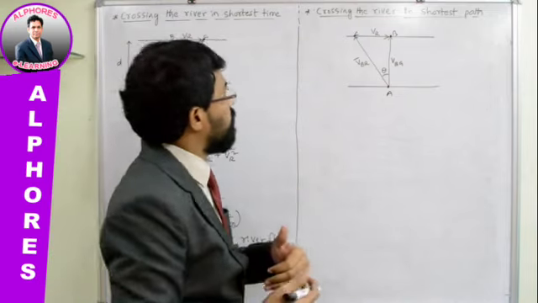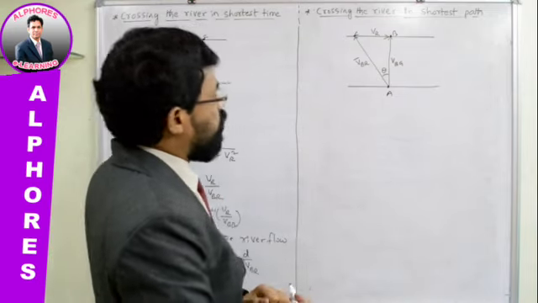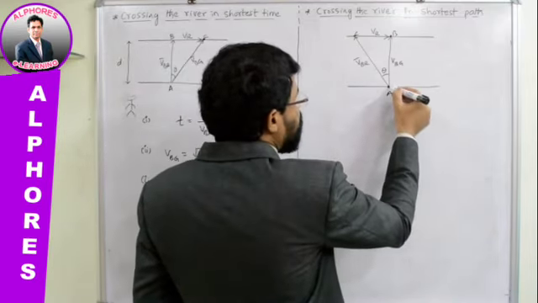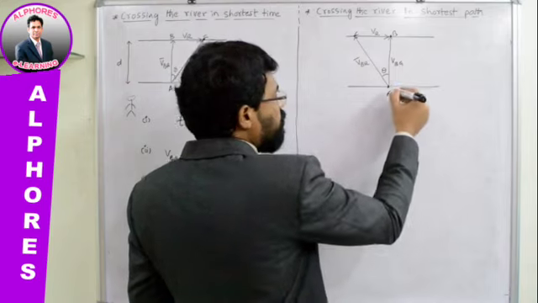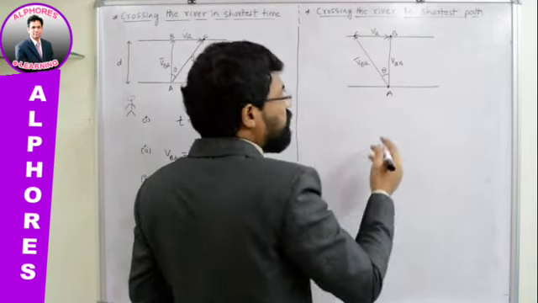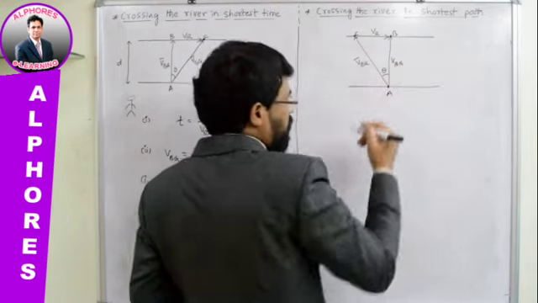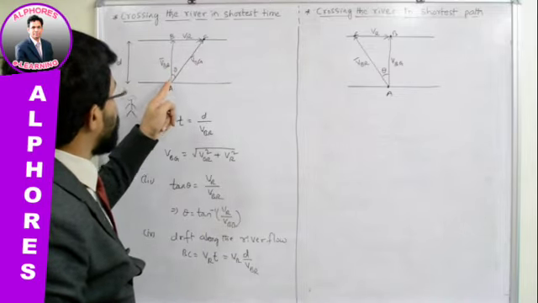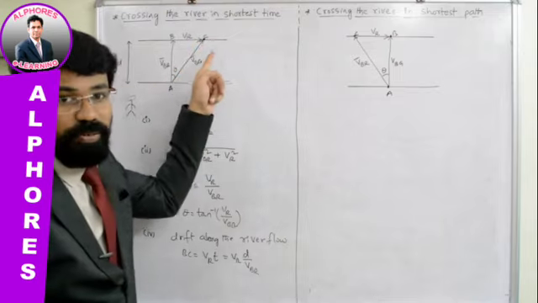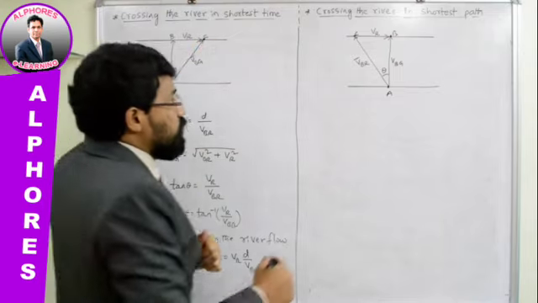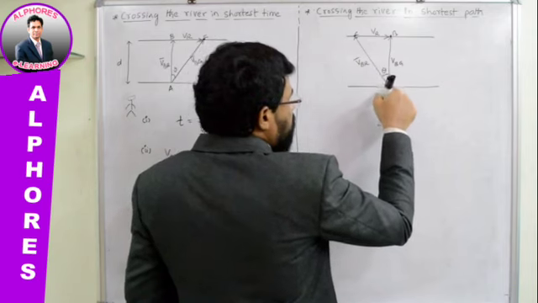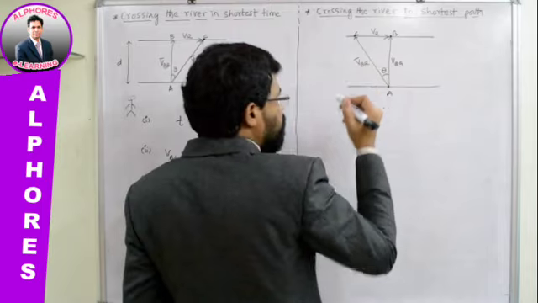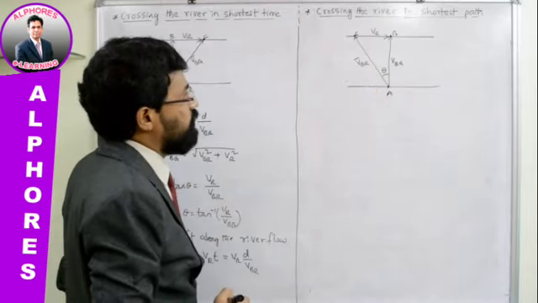Let us get back to this one: crossing the river in the shortest path. If you are supposed to cross the river in the shortest path, what is that shortest path? This is the shortest path. So if you want your boat traveling along this path, you are not supposed to drive the boat along the normal. If you drive the boat along that direction, finally it meets somewhere here. Is this the shortest path? No, it's not the shortest path. So if you want your boat finally taking this path, you have to drive the boat along this direction, making some angle theta with the normal between the river banks.